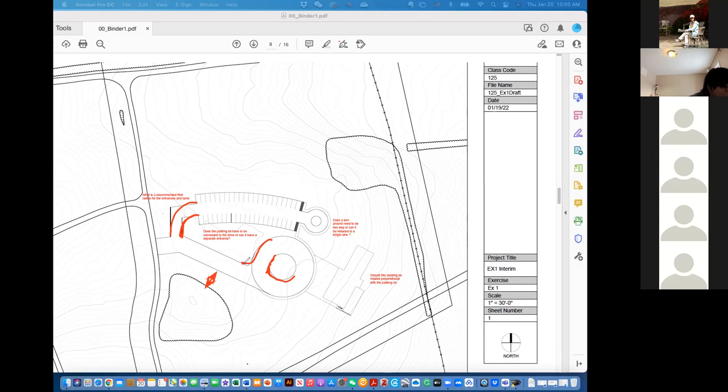Otherwise, I think this looks good. Make sure that this is 50. There's a little bit of disadvantage in not utilizing that flatland, but I think otherwise, if this turns out to be less than 50, you systematically move this portion over in that direction, then you would be on flatter land.